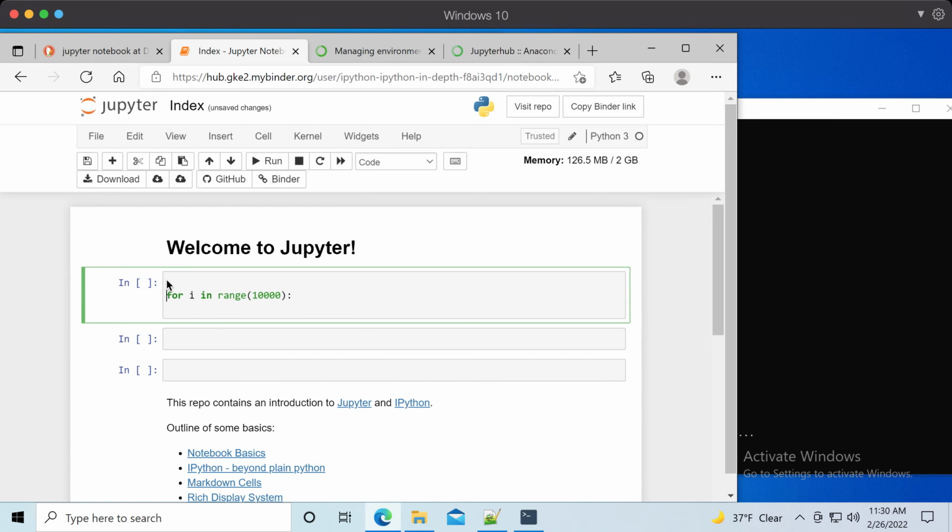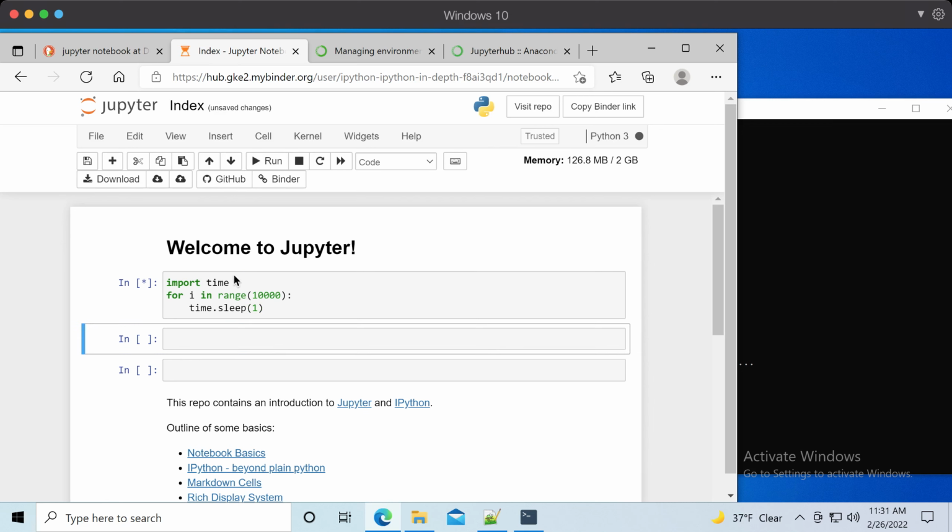We can import time so that we can let this sleep for a while, and then check if the stop button is working. So we say time.sleep, sleep for 1 second, and then we save this and run this.